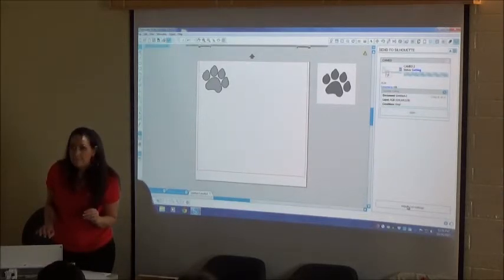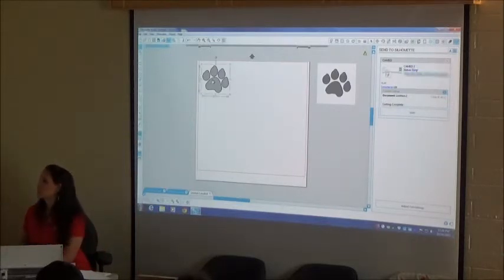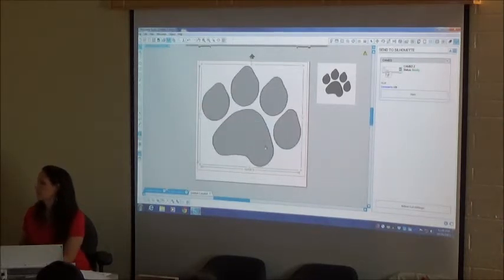And so if I wanted that bigger, I would have just boxed it over to like 200%. Just click it and drag this corner. Oh, I can't even do it that way. If you hold your shift key, shift is always restrained, so it's not gonna distort it, it's gonna keep it the same. But you can pull that paw as big as you want, and then put their name across it.